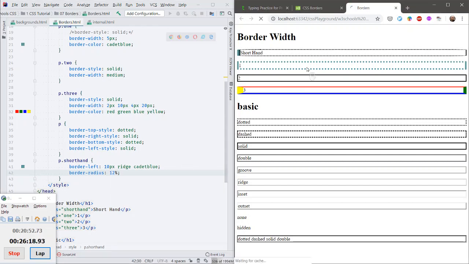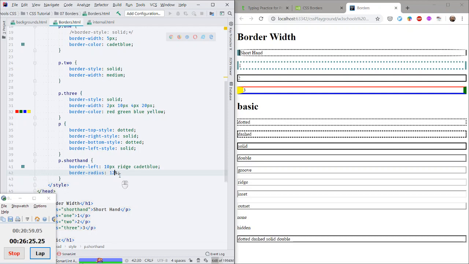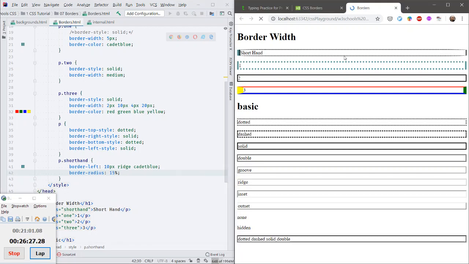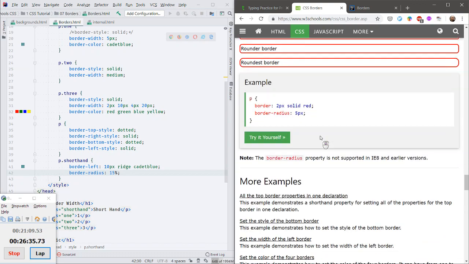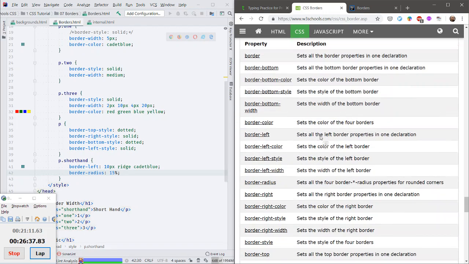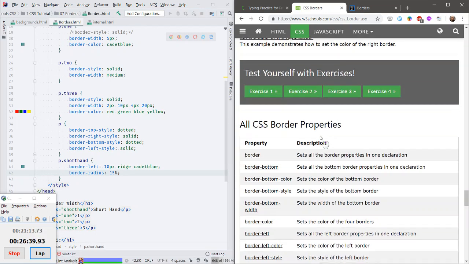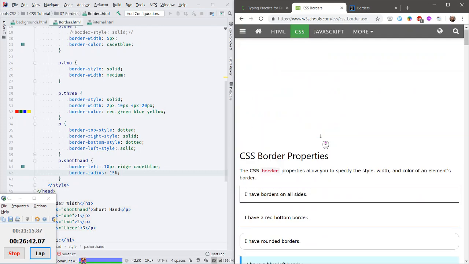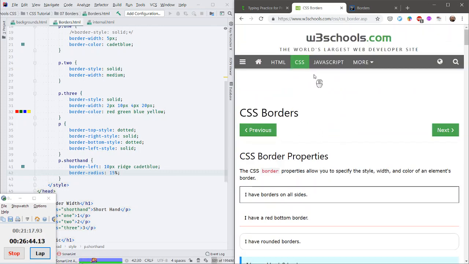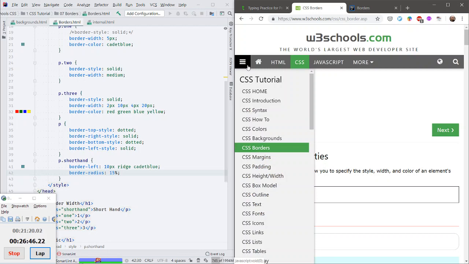Let's do 12. Oh, slowly. Alright, let it be. What is next? And that's it for the CSS borders.